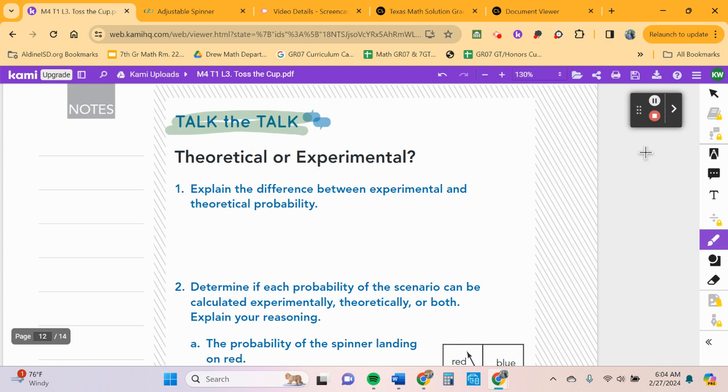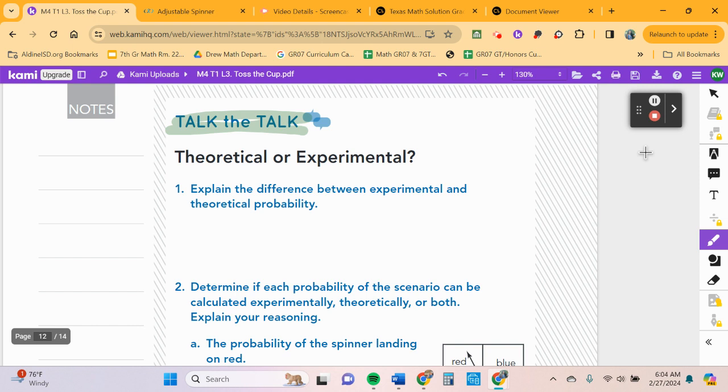Now, this is just a summative activity to assess whether or not you got the key learning for today's lesson. So, I'm going to read the questions and I'm going to give you some time to answer them on your own. Then we're going to review our answers. So, you're going to be doing most of the heavy lifting here.